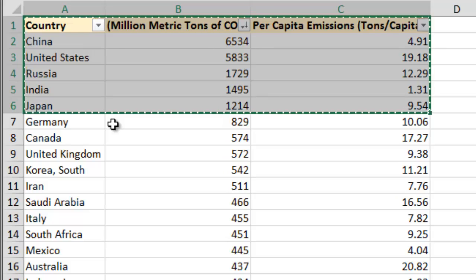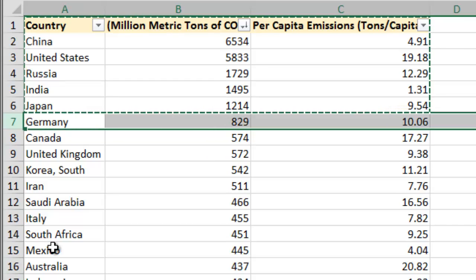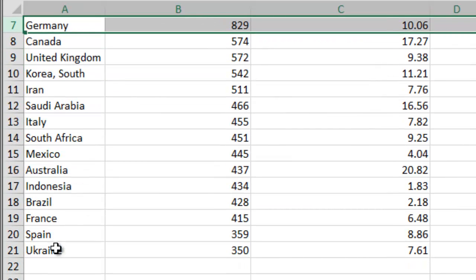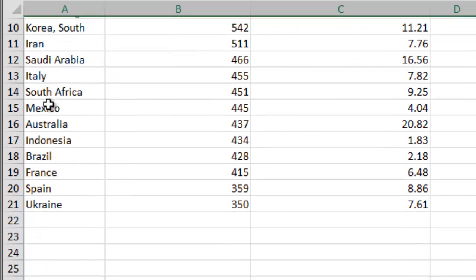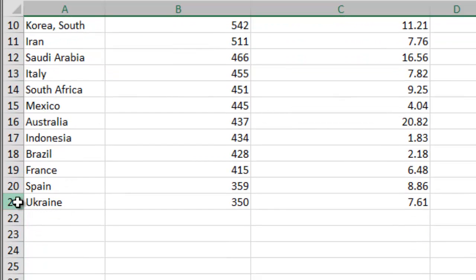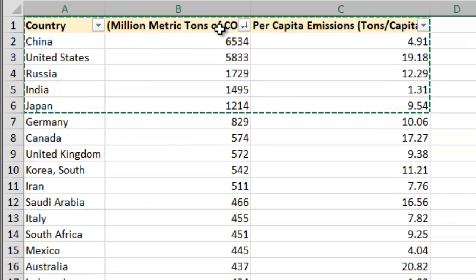Now if I wanted to, I could do something else by saying, well, I want to get all the rest of these records from Germany down. So you're saying to yourself, okay, how can I exclude these top 5? I don't want to see those top 5. Well, if I knew how many records there were, and I indeed know that there are 20 records here because I got 21 rows of data, and one row up here is my headers, so that's 20 records.